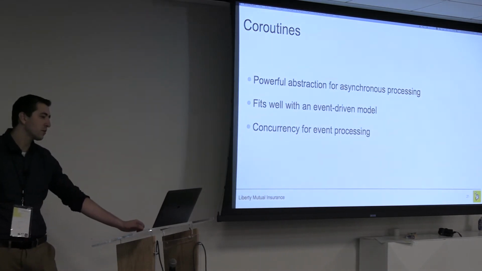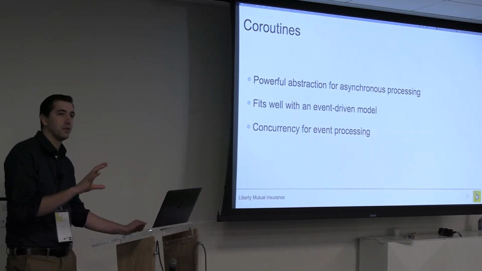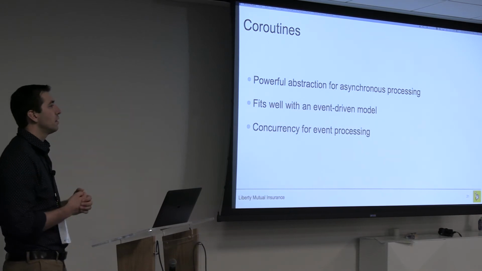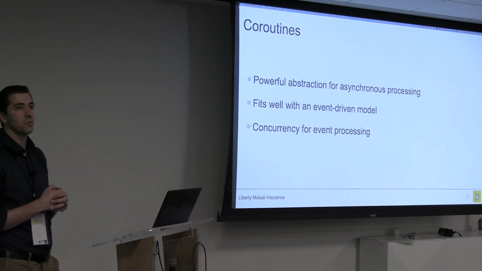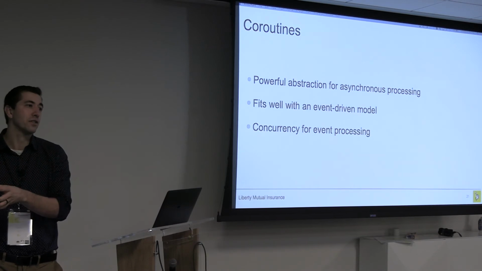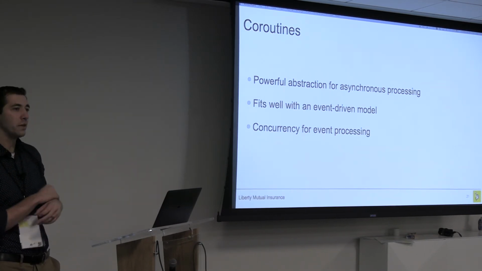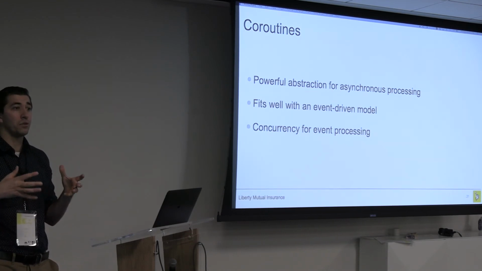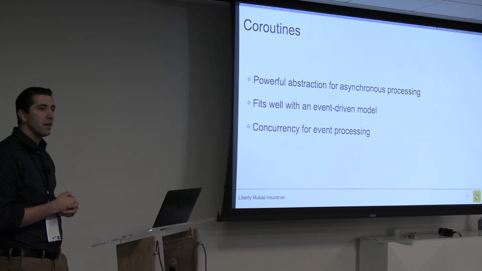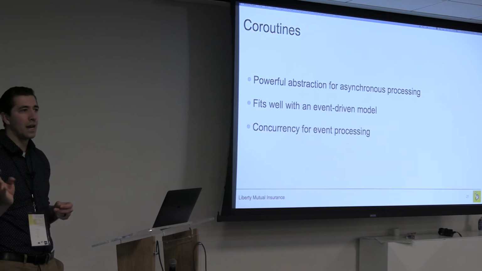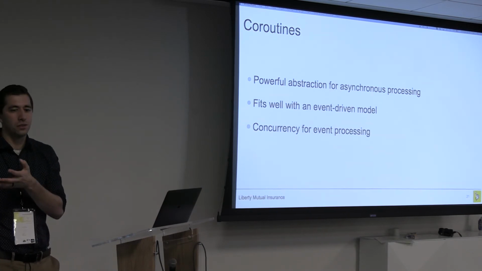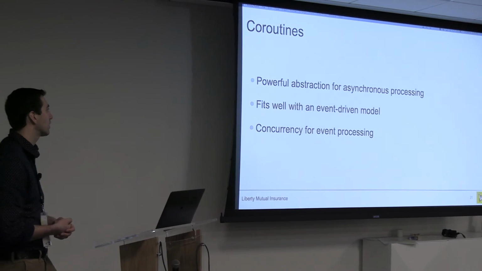Also coroutines. So in the case where your system is not actually separated into multiple systems for writes and reads, if you want to do any kind of asynchronous processing, you can use coroutines. They're also great because we actually have some use cases where our event handlers at times process events synchronously and at times process them asynchronously. So for example, if we have a very read-heavy application where we really want our projections to always be as up-to-date as possible, we can process those events synchronously. But let's say we have some downstream notifiers that just at some point want to know that this happened. We process those events asynchronously, and they're more fire and forget. That way we don't have to wait for them to complete before we return the response to the caller.